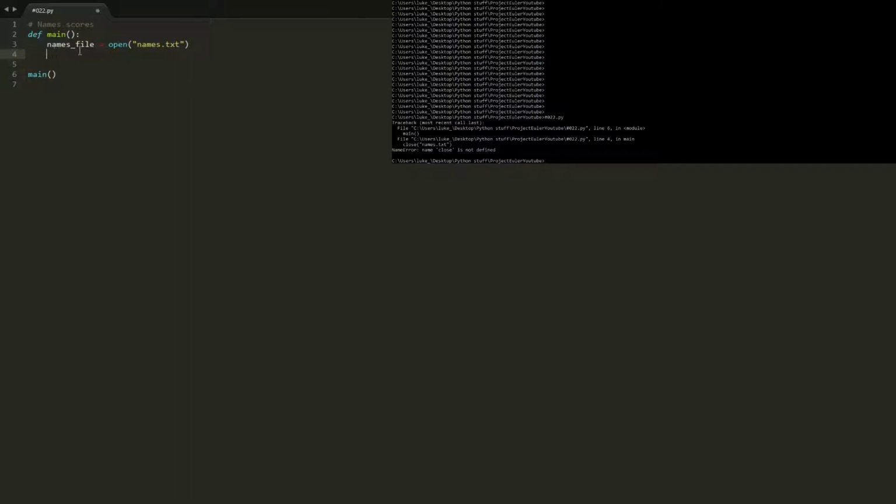One other way to do this, instead of doing that, you can do it with a with statement. This is how I normally do it. So you say with, and then what you want to call it. So with file as, and then we're gonna have open names.txt.